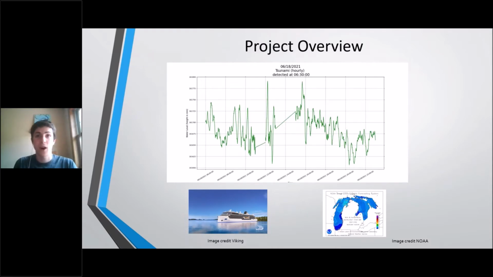NOAA recently signed a cooperative agreement with Viking Cruises to help with the launch of their new Great Lake expeditions. These will be science-focused cruises with talks from researchers, animal banding, and plenty of ways for guests to learn while they're on board. NOAA will gain the use of another research vessel. They'll collect data using onboard sensors, and they'll be able to showcase their work to the guests that are on board. I worked on guiding the initial phases of the development of a visualization tool that will be on board. This will likely be a big touchscreen table that would show animations such as wind, currents, temperature, and ice cover for the Great Lakes area.